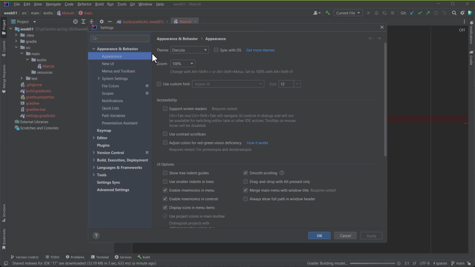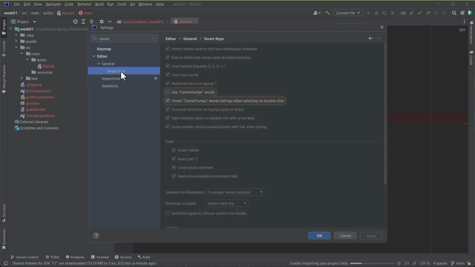The first thing I want to do is go up here and type in camel and go to Smart Keys. And there's these two options for camel humps. These affect what happens when you double click on something or you hold down Control and use the arrow to move through them. And what I like to do is switch the two of these. I don't like the way that these are set up. Eclipse defines them a little differently, and I learned Eclipse a long time back. I haven't used Eclipse probably in 10 years now, but I'm used to the key mappings, and so I like to change to Eclipse key mapping. But these, I think, are really nice to be able to help you select variables and things. So I'm going to swap those and then hit OK.